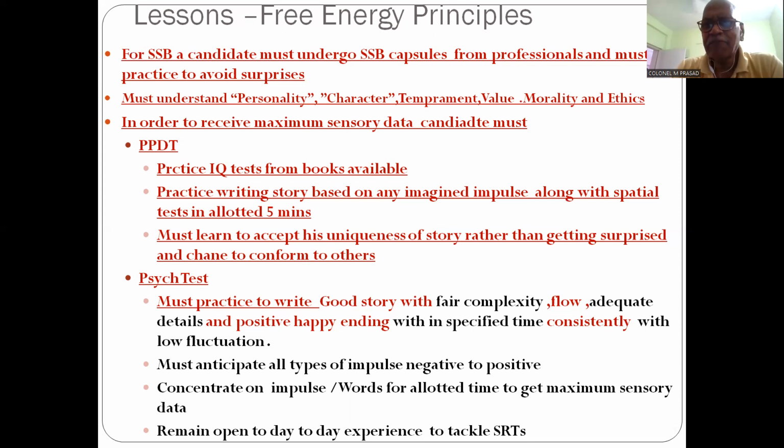You must anticipate the type of impulse that you can expect in SSB. It may be positive, it may be negative. You must concentrate on the impulse, that is the photograph being shown to you, or the words in SRT, so that maximum sensory data is available to your brain to process, so that the output you get is right. You have to remain open to day-to-day experience, because SRT is supposed to be about day-to-day problems.